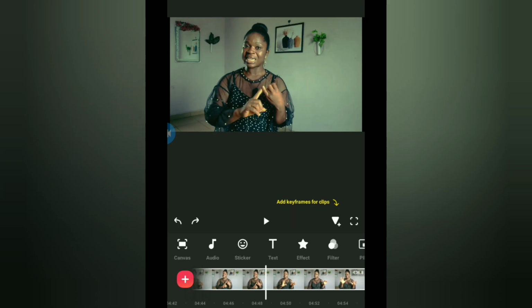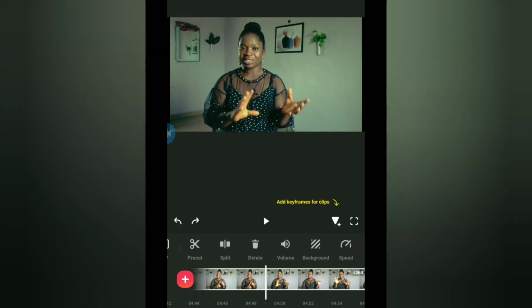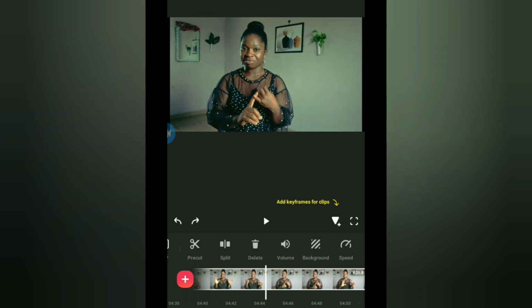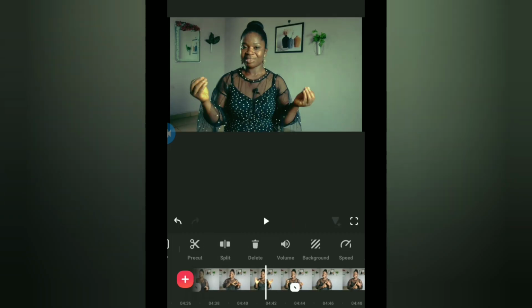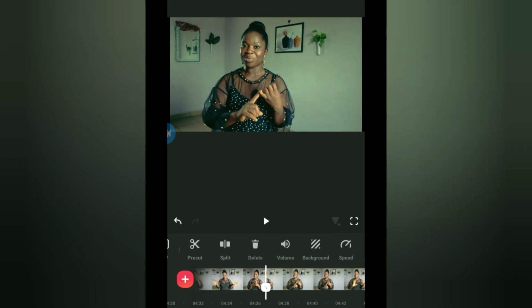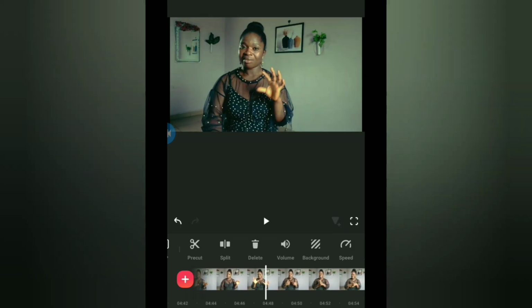Basically you need mostly 3 to 4 things here, which are the split. The split is what you use to divide the video, like separate the nonsense from the sensible ones. Okay, like when you make mistakes, you split to split out, then delete it. That's how we kind of do it. I showed you. Assuming this place I made mistake here, I click on split. You can see the video is now like this. So the one that is to be deleted, you tap on it, you can see the way it is now. It is covered. You click on delete and it is gone. That is how you keep deleting, removing anything you don't want.